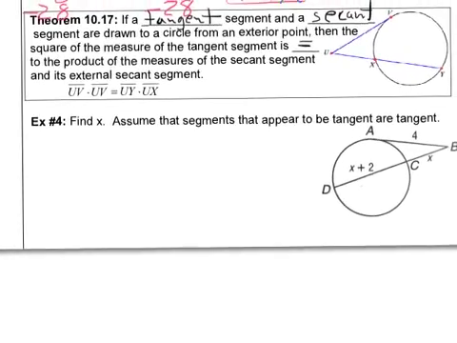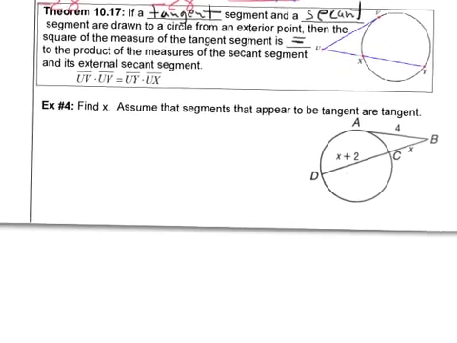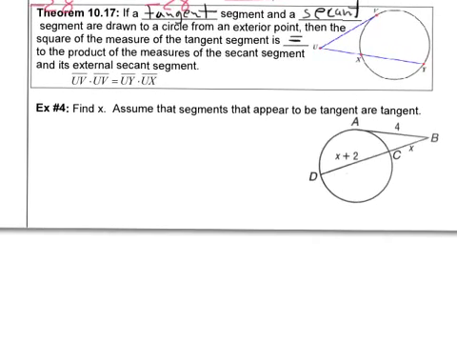Okay, well, let's take a look at this problem. Now, just so you guys know, we're going to have to remember some old stuff from algebra, and I'll go over some review on that in a little bit. But first, let's just look at how we set up the problem, since that's the theorem we just learned.